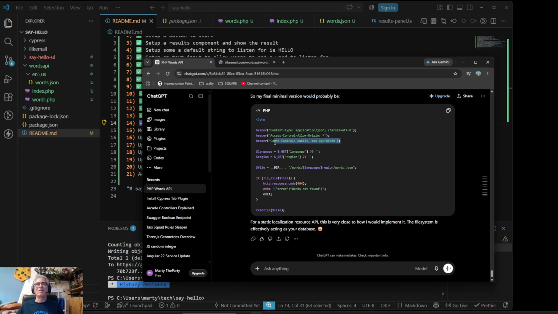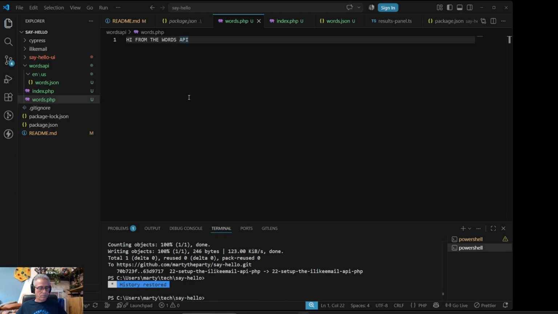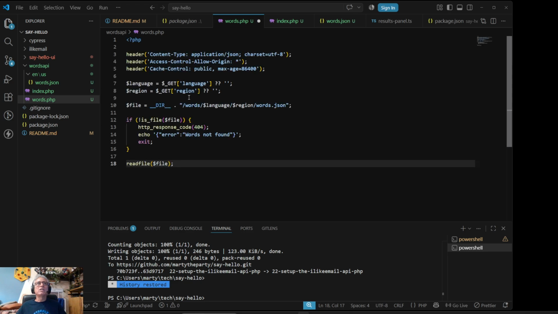I'm going to have to make sure that I break the hash anytime I use it. I don't want to do that. So I'm just going to remove that line of code. Let's go to words.php and get rid of this cache control thing.